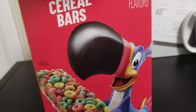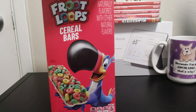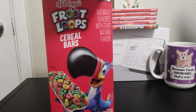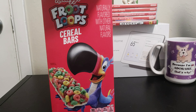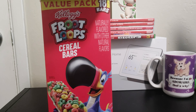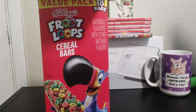Kind of looks like Fruity Pebbles from this angle, but let's just take this out. The Froot Loops cereal bar — it's a weird taste. It tastes like soggy Froot Loops, just hardened and chewy, and the frosting is just regular old frosting. There's not a lot to hate but not a lot to it either — just frosting and Froot Loops. No differentiation. This one tastes more like Froot Loops than the Pop-Tarts did.